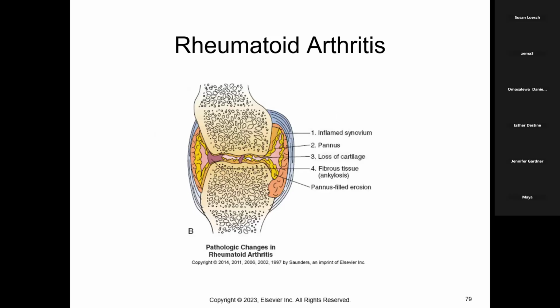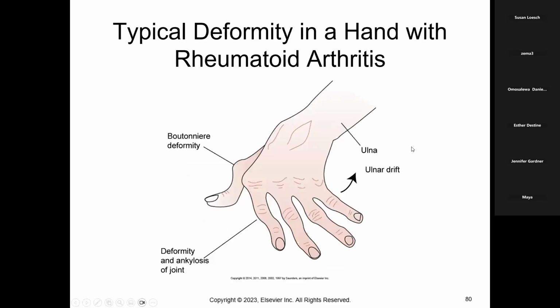Again, it starts with the immune system attacking the joints or the synovium. It affects the hands, the knees, the ankles, usually on both sides of the same joint. It also can affect the eyes, the heart, circulation. It can also cause blood vessel damage, okay, and iron deficiency anemia. Again, you'll see things like this. They might put a picture of this on there. Remember, ankylosis is fixation of the joint.